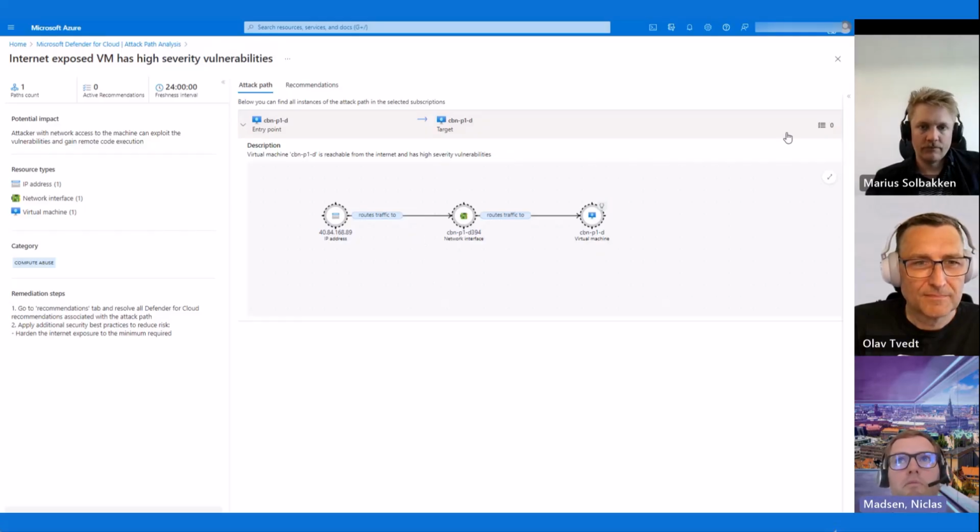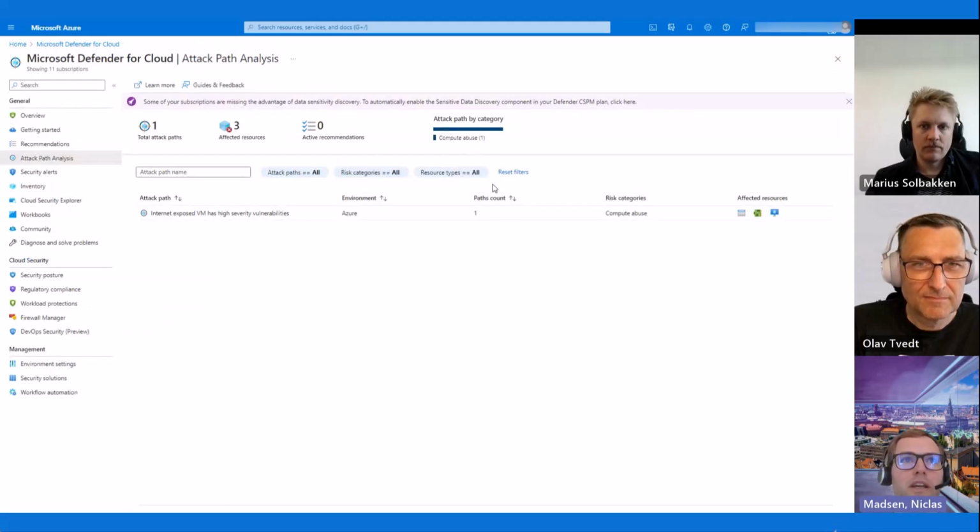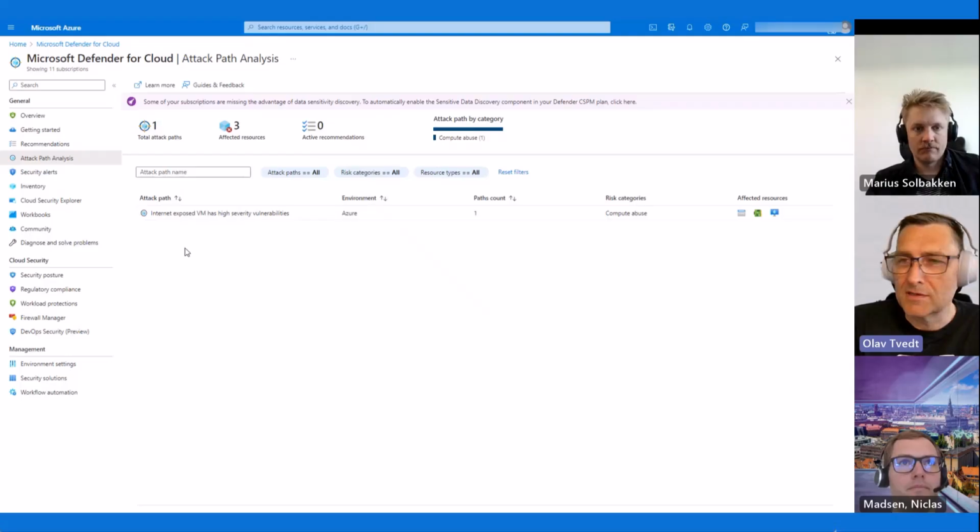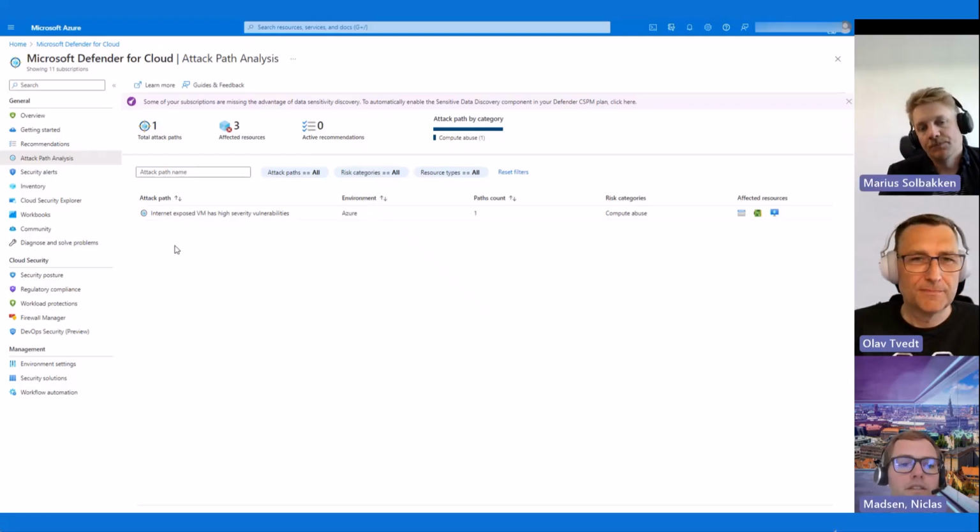So please, if you have Defender for CSPM enabled, then use it and take action if you have something here. Yeah. But use a trial if you haven't enabled it, so you can actually test it out. Yeah. Yes, indeed.